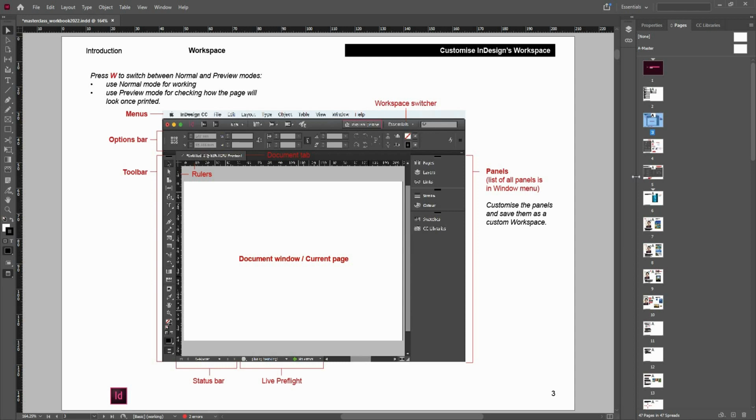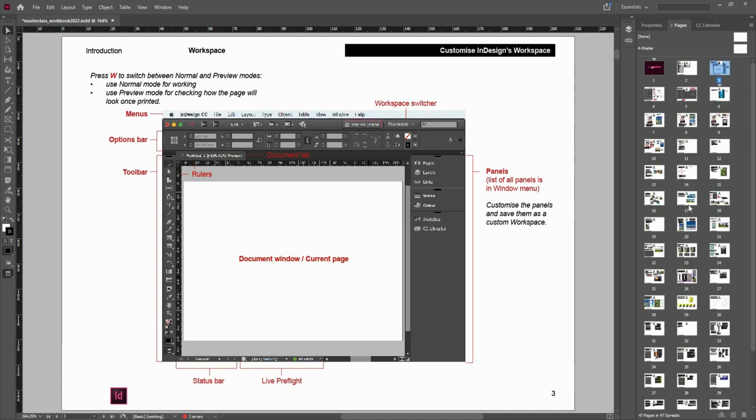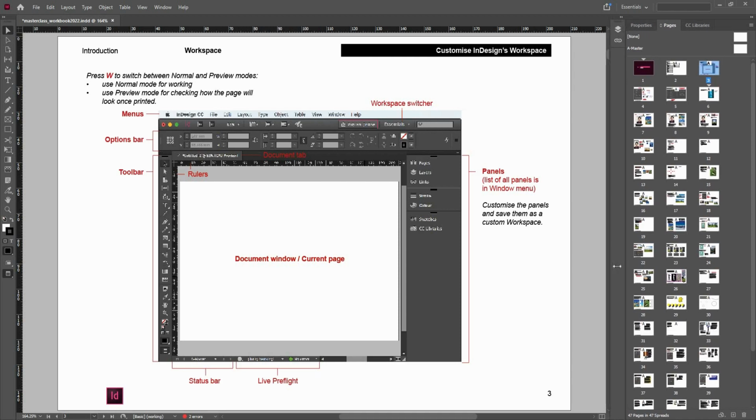Now I can reduce its size like that, or if I prefer to see more pages, then I'll simply right-click anywhere next to the pages and choose View Pages Horizontally, and it will be arranged horizontally. So instead of vertically, if you set it horizontally, you'll see more pages, and depending on your screen you might be able to show even more of them. In case of this workbook, you have 46 pages, and because I have made my Pages panel big enough, I can actually see all the pages like so.